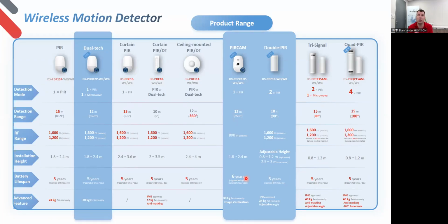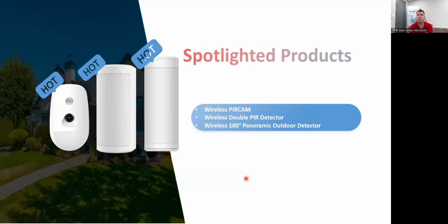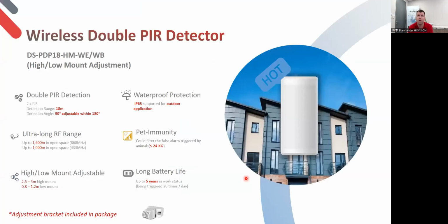You got that dual detection where there's 2 PIRs built into one sensor. You also have the ones with the built-in PIR and microwave. So it all depends on what your category is that you would like to focus on. Okay. So for those special detection itself, for those certain areas that you would like to, we've got the PIR cam itself. We've got that dual PIR detection, and we have that panoramic outdoor detector that's got a 180-degree field of view. All right, just a breakdown on those devices.